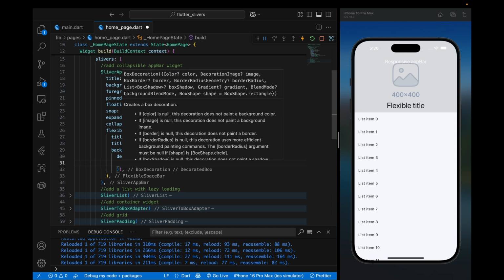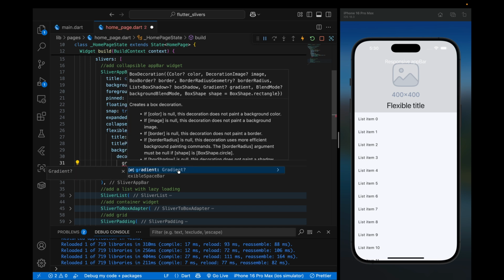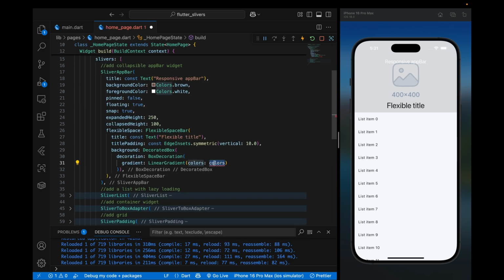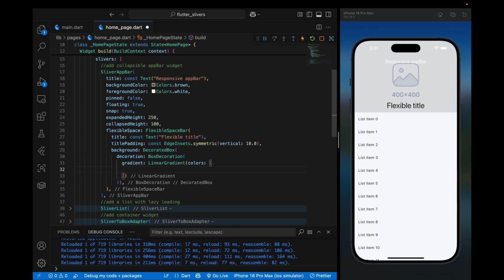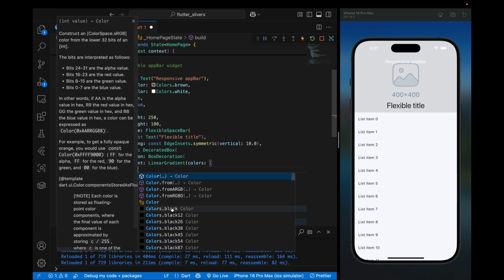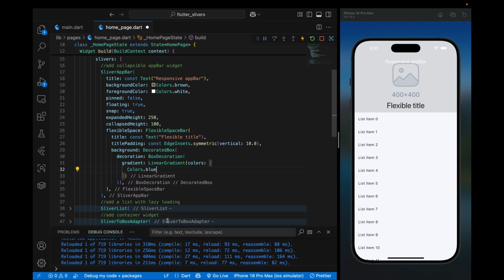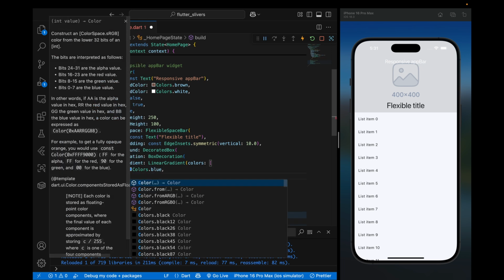So here let's use a gradient, and we can use a radial gradient or a linear gradient. Let's use the linear gradient, and right here you need to provide a list of colors. So let's use Colors.blue, and then let's use Colors.amberAccent.